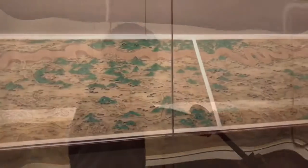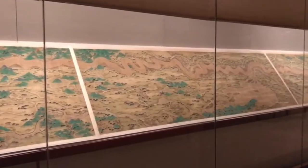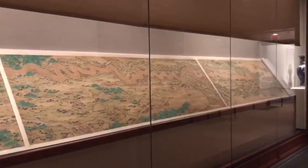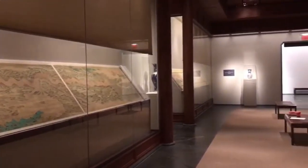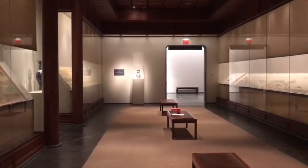What I would highlight as probably most interesting within these galleries is the different formats. This first gallery of the show is where I introduced the idea of the long landscape hand scroll. We open the whole hand scroll up when we show it, but traditionally it would have been read one piece at a time. The journey that the little figures inside the landscape are on — you go on that journey with them. And that's one of the joys of landscape painting in China.